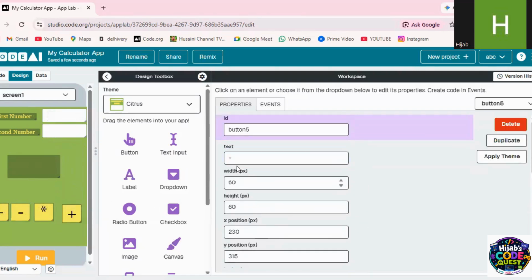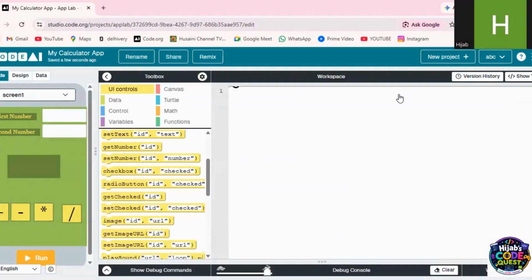And then you can go ahead with division, which is this. So we know that we have these four things and we have to rename them. Underscore multiply. Okay, and then we have button 5, which we would change into button underscore div for division.